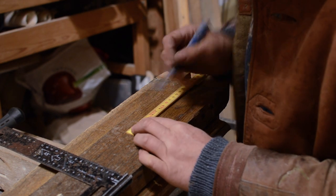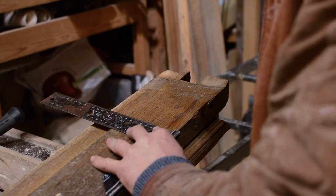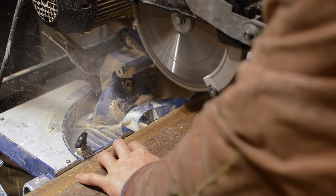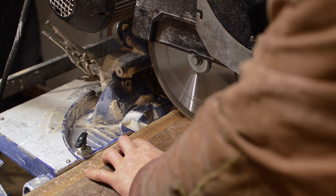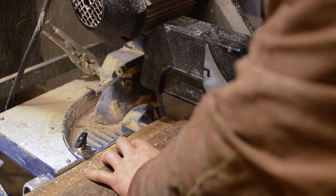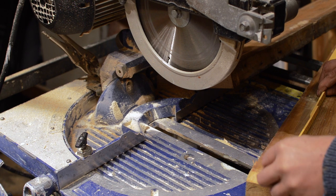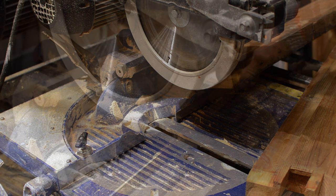It's a bit nerve-wracking really, because the chances of making a mistake are quite big, and you haven't got a second chance with this. You have to do it right the first time. So I'm being very careful, making a lot of measurements and checking my measurements. I'm trying to concentrate really hard so that I don't make a mistake. That's like 1 millimeter difference.